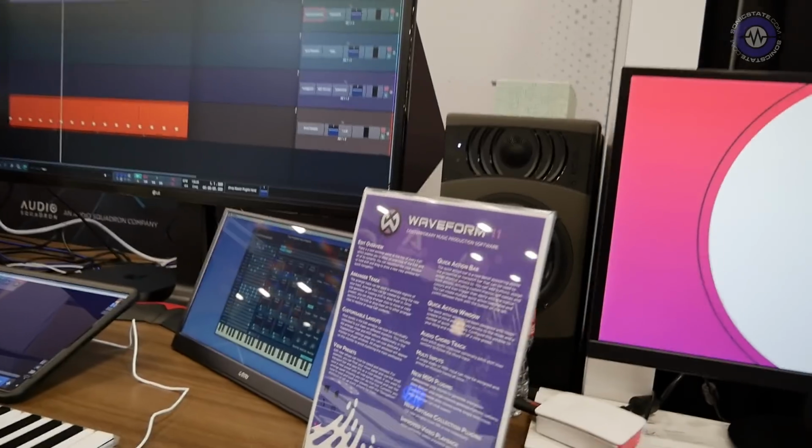So with that in mind, how easy is it to get your creations out? Do you stem it up or that sort of thing if you're going to take it on to mix it? Rendering's super easy. Rendering's built throughout the app, so you can stem it out. In terms of exporting, that's all as easy as you would expect an export to be. And you're at version 11. We're at version 11 now.